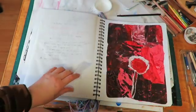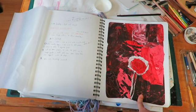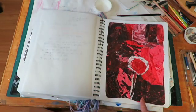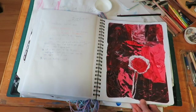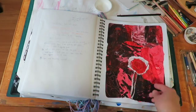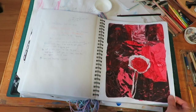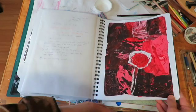This was Julie Fei-Fan Balzer's session, or at least inspired by it. Grid collage, and I actually kind of like how this one turned out. And then the last journal that I did a similar collage with some of the leftover papers from doing this. I did that on the cover of the last journal I flipped through.